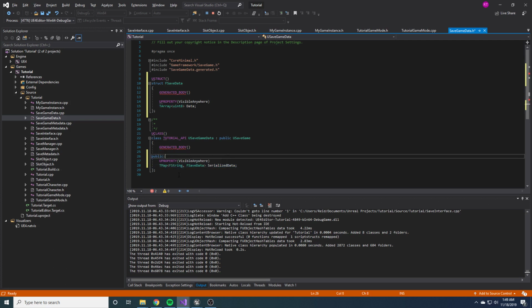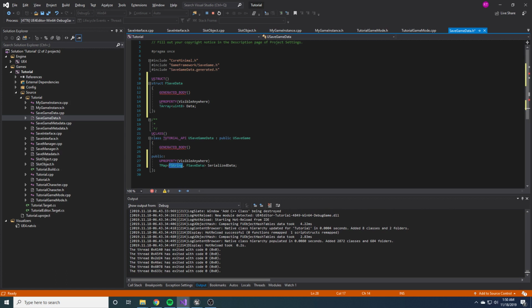So I know this might look a little confusing, but really all this is, you just have a map which maps the unique name of the thing that's saving, so the player maybe, to its data. You might have an entry for an enemy manager, you might have it for a car in your game. Anything that needs saved will have an entry in this map to its save data. So hopefully that makes sense.